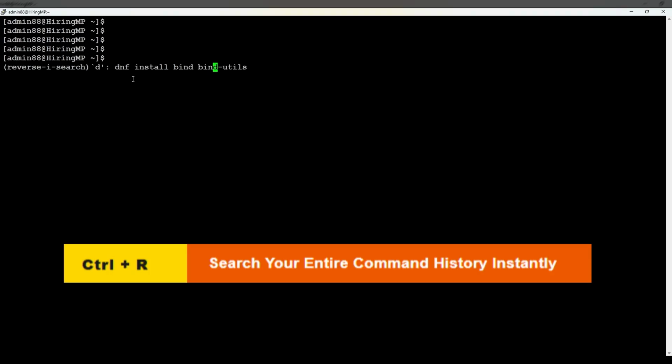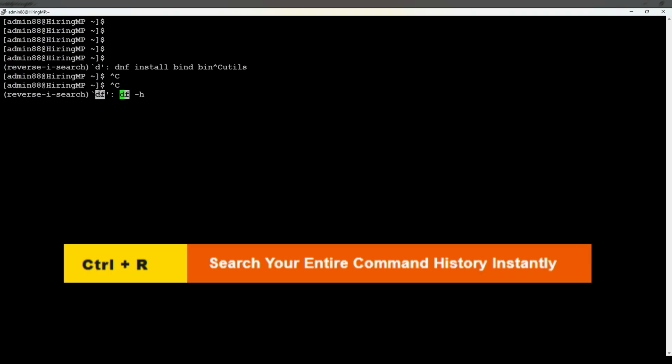But if you want to search only for a specific command, or a command combined with other commands, we have to type the full command at the beginning. For example, if we want to search for the last df command, or maybe one of the commands incorporated with df, we're going to press Ctrl R, df.